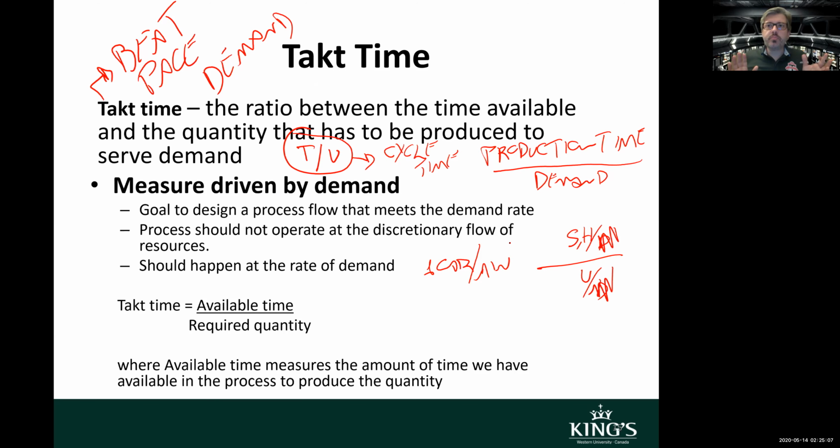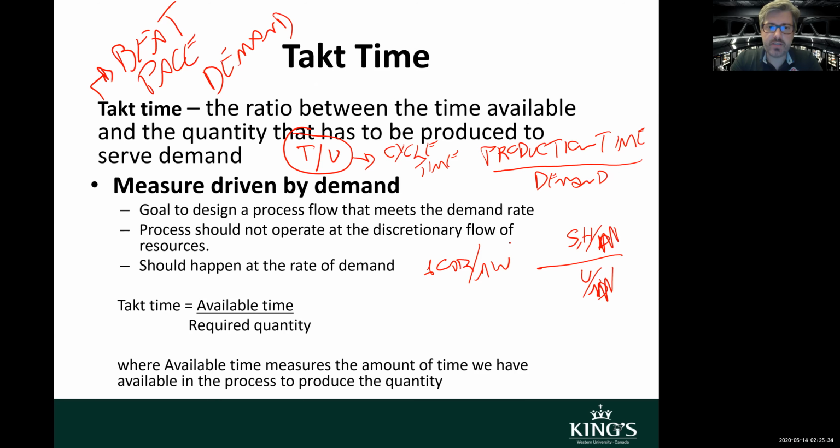So you don't push raw materials and transform them into working process inventory and then transform them into finished goods without having demand for your products. What you want to do is the other way around. You want to know what the demand is and then have a process that is fast enough, or close enough, to meet that demand.